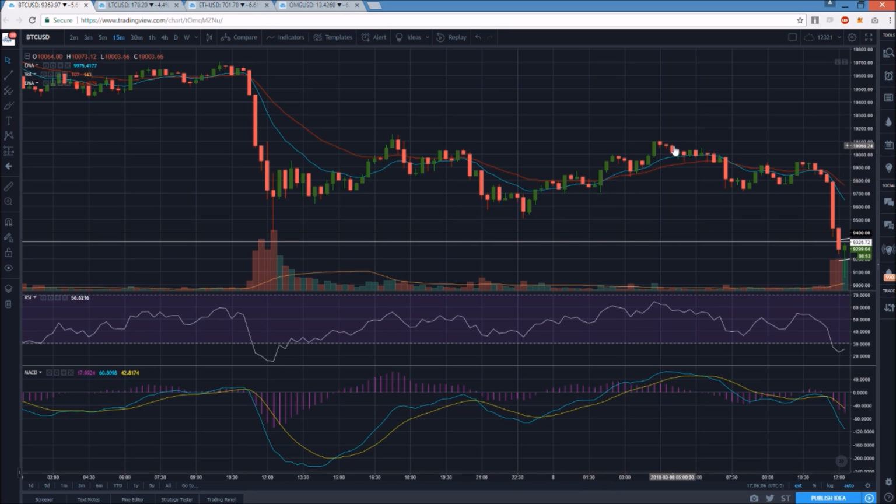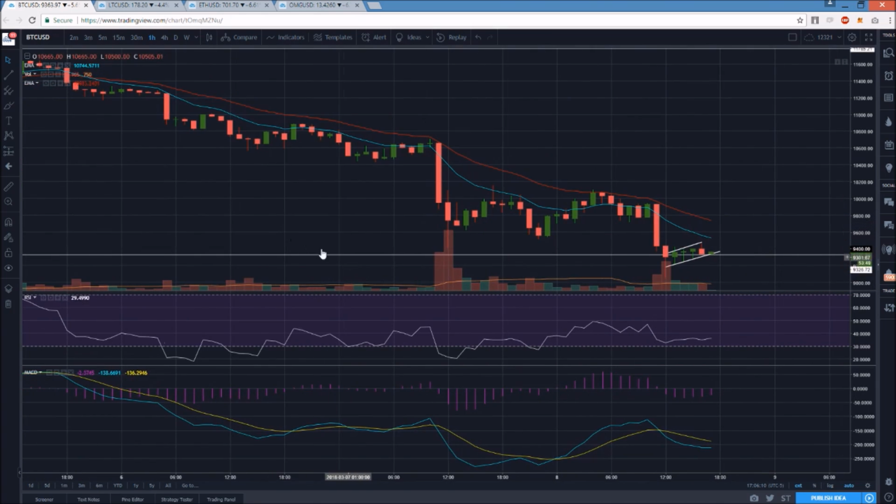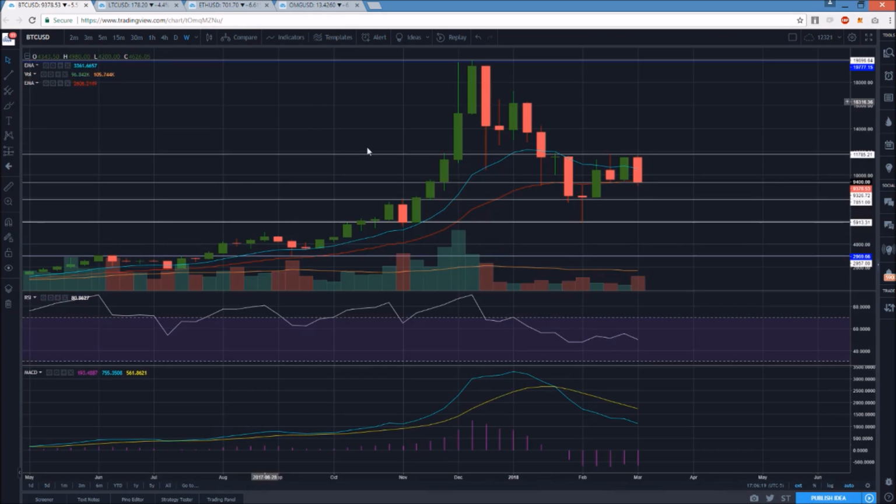The bulls then had a shot to form a higher low, and that's because when you zoom out to the hourly time frame, we were seeing that we formed our low, the high of the hourly bounce, and then our higher low. So that's what we're looking for now on the weekly time frame for Bitcoin. So it's not game over.